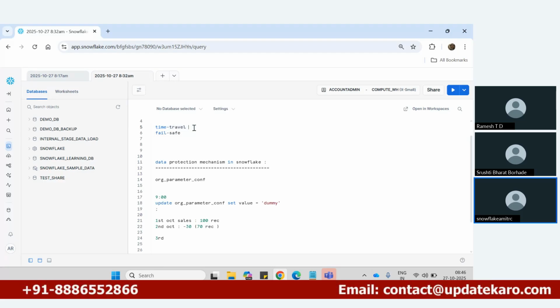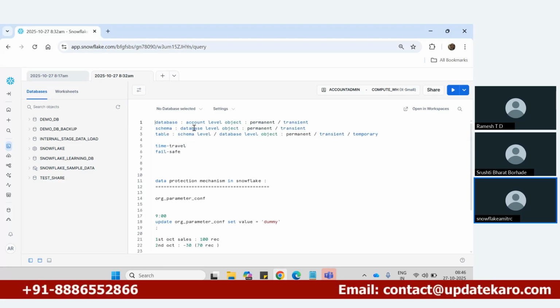If your table, database, or schema is a permanent type of object, like your database is permanent, your schema is permanent, or your table is permanent, then for the permanent object, this time travel feature is implemented for a maximum of 90 days.